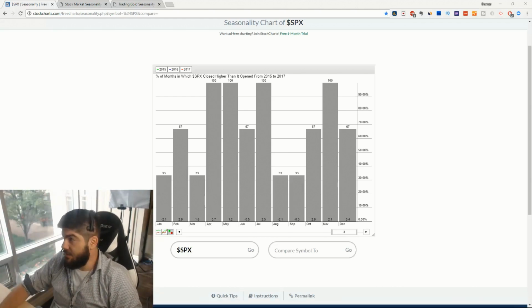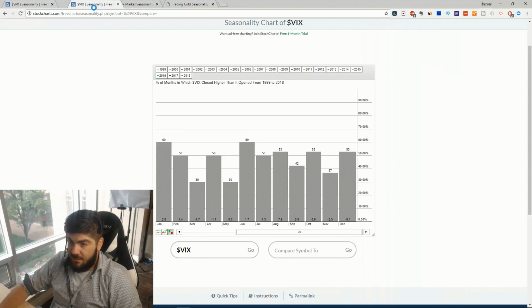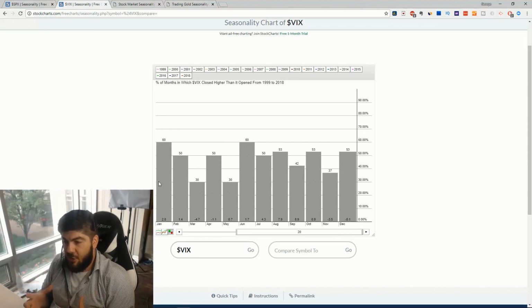Another asset that we need to talk about is the VIX. The VIX is the implied volatility of all the stocks in the S&P 500 index. So whenever there's a perceived fear in the marketplace, volatility increases and the VIX index goes up. One way to look at the VIX, it's called the fear index. The higher the reading of VIX, the more perceived fear in the market. And if you want to learn more about this, we also created a great video on YouTube that I'll put the link in the description to as well.